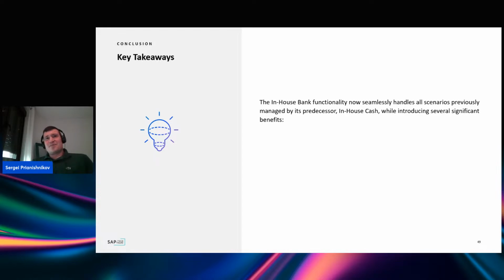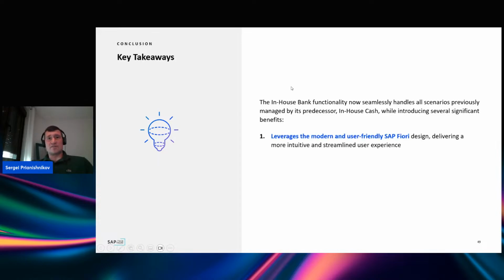First, the SAP In-House Bank model is a powerful tool for automating accounting of transactions related to the scenarios we reviewed today: payments on behalf, payments, intercompany payments, and cash pooling. Secondly, but equally important, in-house bank functionality now covers the same scenarios as the predecessor, In-House Cash, while offering important advantages.